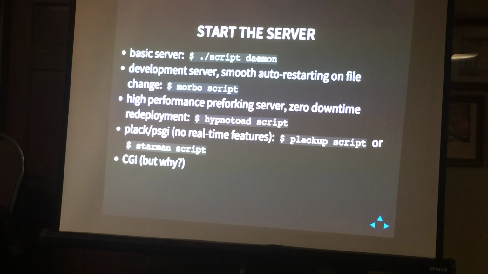For deployment, Hypnotoad, a pre-forking web server, which basically is comparable to something like Starman if you're used to regular Plack servers. Its extra little feature is zero downtime restarts, which I believe Starman can do if you configure it right. But it's really great. You can rewrite code, you can upgrade your Perl, whatever you want to do. Restart it, and you don't lose a single connection in the meantime.